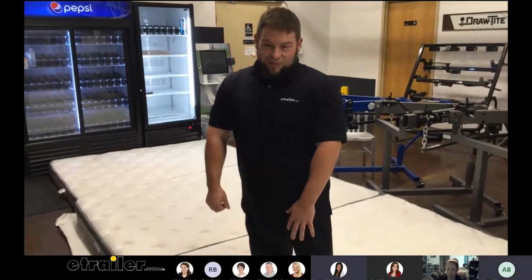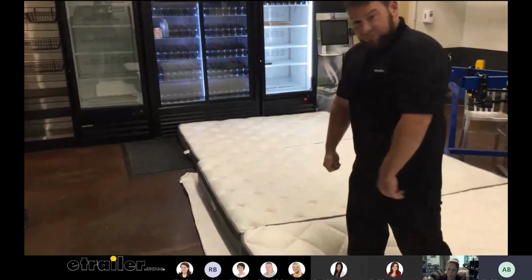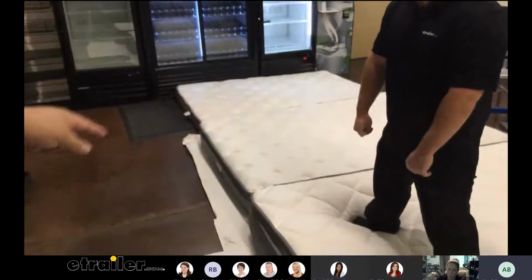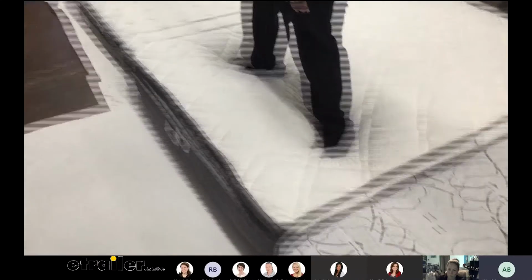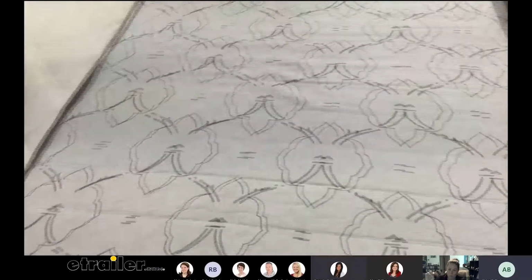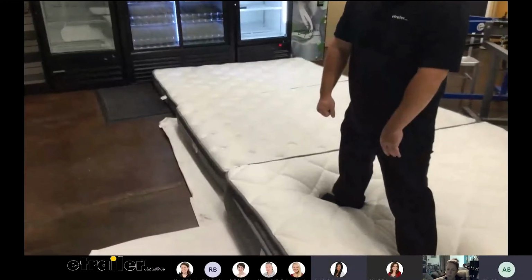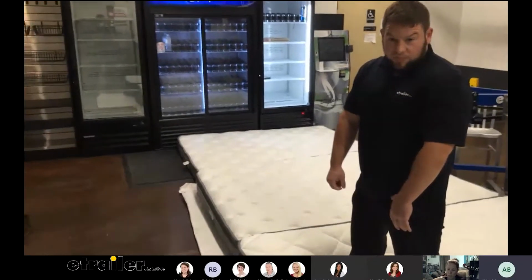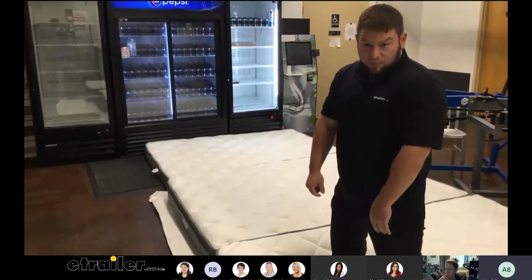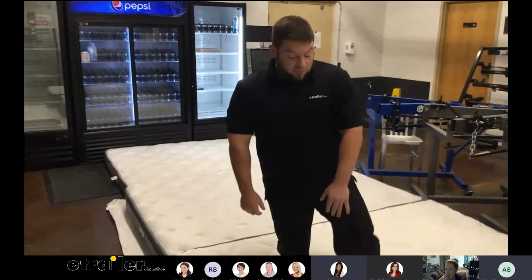I think for support, I would probably put the thinnest one at the end. For me personally, I put the eDream next, but then the Eurotop and this thicker one I would place over the eDream. Then probably the Deluxe, and then you go into our Deluxe and Supreme. I think that would be the order as far as support and comfort to sleep on. But quantifying which one is actually softer or firmer, we're going to have to do the drop test to really get a number as to which one is springier and things like that.